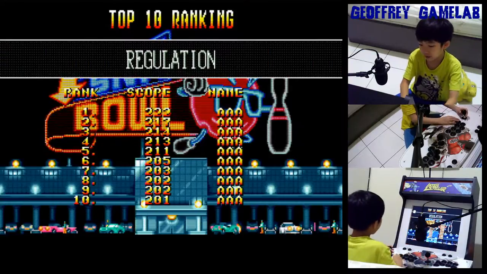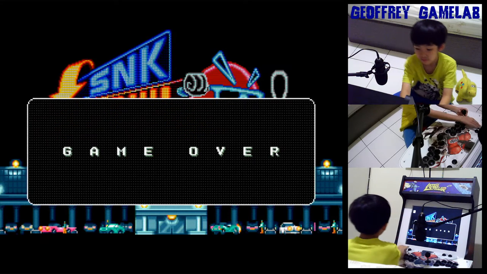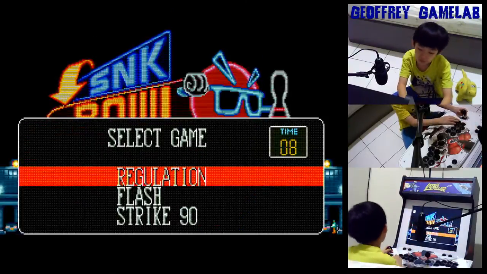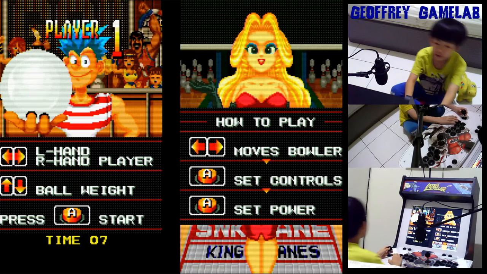Let's try play this again. I want to show you how to play this game. I have to wait this again. Push start button. One. And let's try flash. I've played flash before.